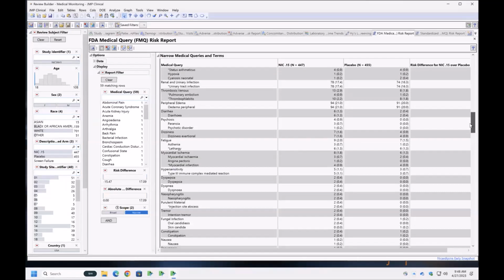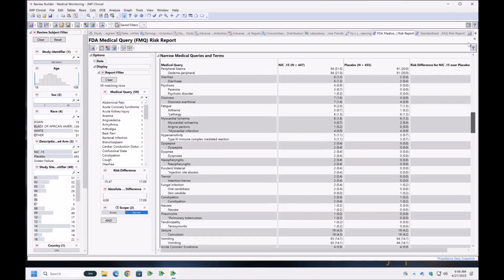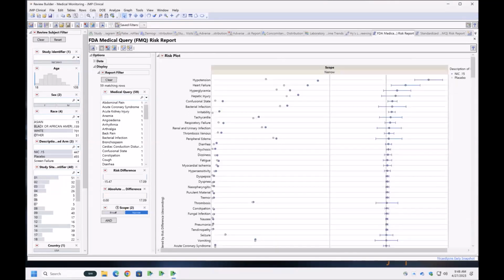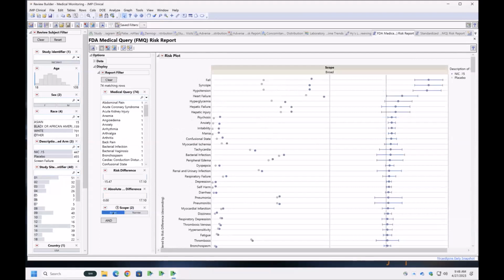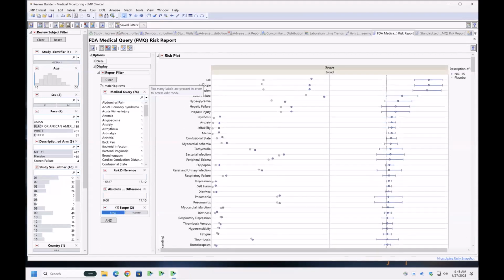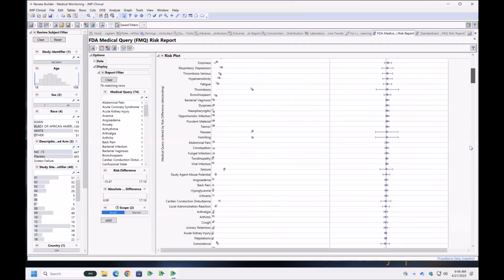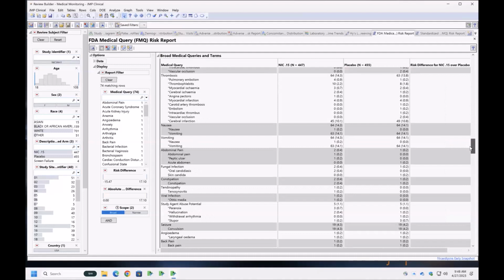And so according to the FDA's medical query terms, again, from the narrow perspective, then I can switch to the broad perspective as well. And we see fall, right? Syncope and hypotension come up again from a broad point of view, even heart failure, right? Again, we'll have it in a tabular view below, and we'll see what preferred terms get rolled up into that kind of broad query as well. And again, we can change this range just like it did before. I'll make this a nice range to narrow it down to those things that we think have risk difference.